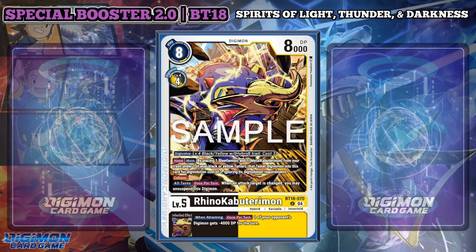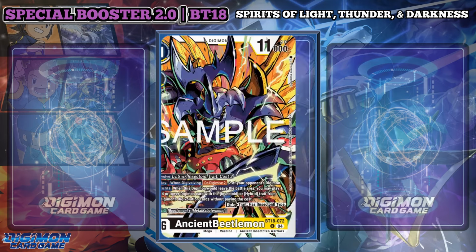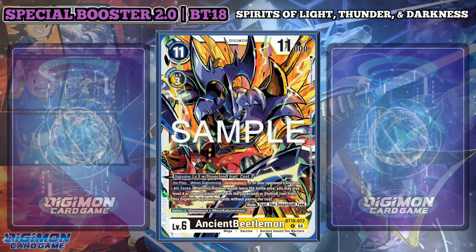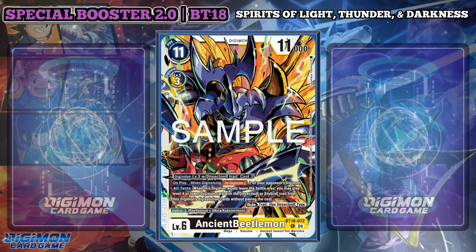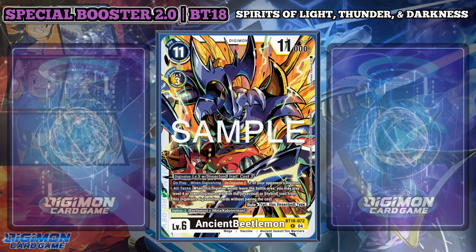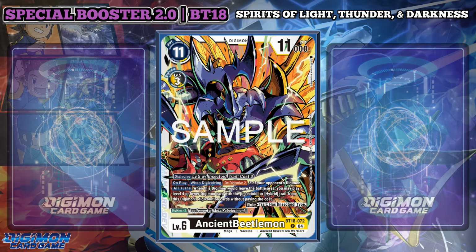When you get to Ancient Beetlemon though, you get the same Digicross elements from the Ancient Greymon and Ancient Garurumon. This Digimon digivolves from a level 5 with the Insectoid trait for a cost of 3, but can digivolve from a generic black or yellow level 5 for 3 as well. On play, and when digivolving, de-digivolve 2 on 2 of your opponent's Digimon.